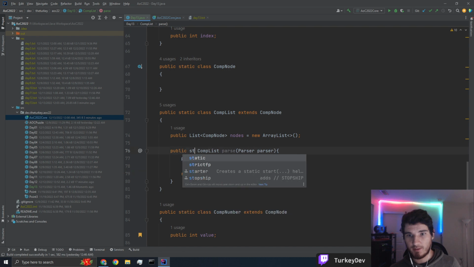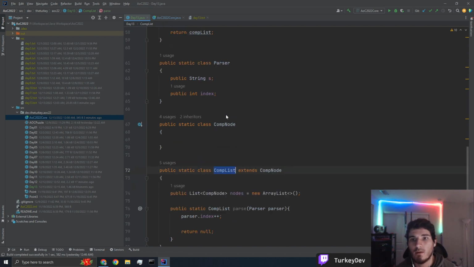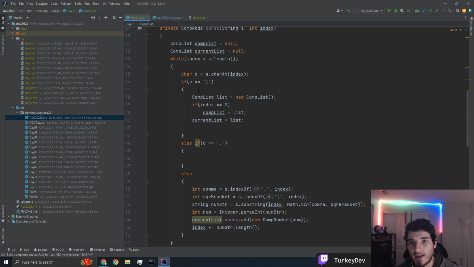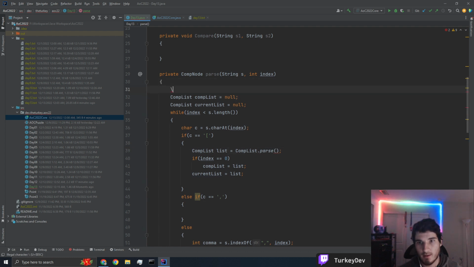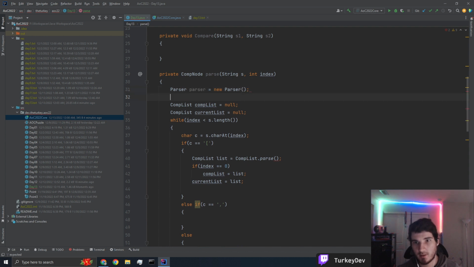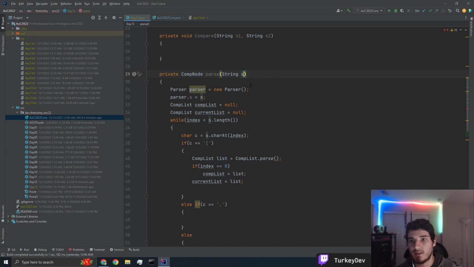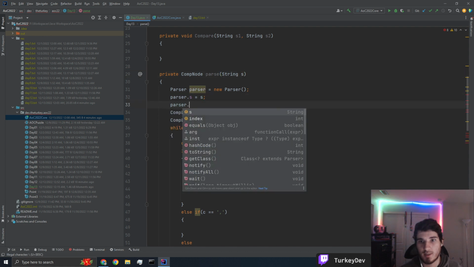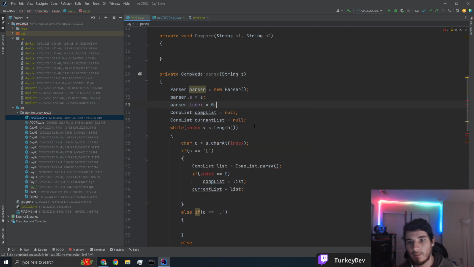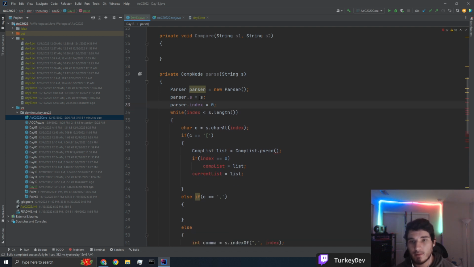This is gonna be a stack, by the way. So what's actually gonna happen is comp list is gonna be equal to comp list dot parse. So we're going to need a parser equals new parser, parser dot s equals s. Parser dot index equals 0. Technically that.